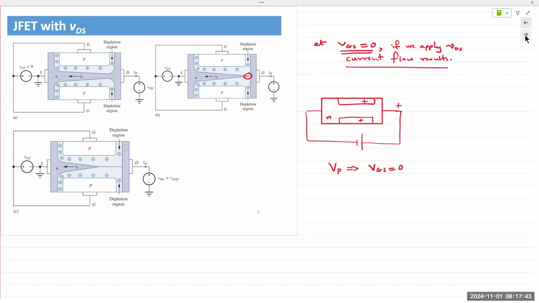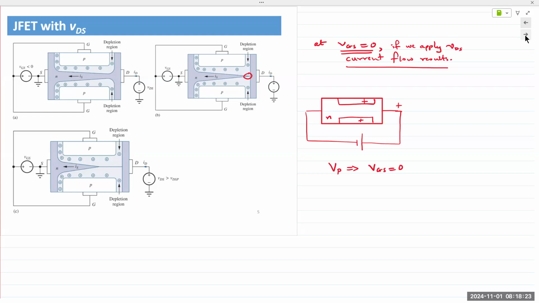So let's talk a little bit about the device physics. We have a semiconductor material. We implant our dopants in there. We create an N-type material. That N-type material, because of the dopants, inherently has resistivity. So when we create this channel between the two PN junctions, between the two gate junctions, the channel that is established has some resistance. And that resistance is known as the channel resistance RCH.